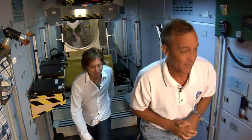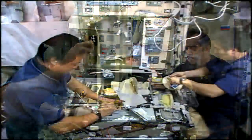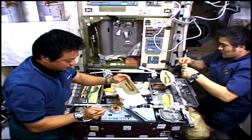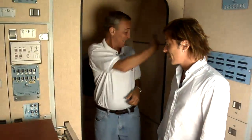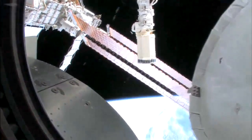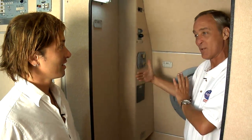Back this way is the living quarters and the kitchen. Water dispensers are up here. This is a basic table — it actually folds out and has slots for food cans, Velcro everywhere so you can stick your utensils. It's a nice place for the crew to gather at the end of the day. Last but not least are the sleeping quarters — two in the service module. You'd have a sleeping bag on the wall, a small light, a table for your laptop so you can check email, and a window where you can look down at the Earth.